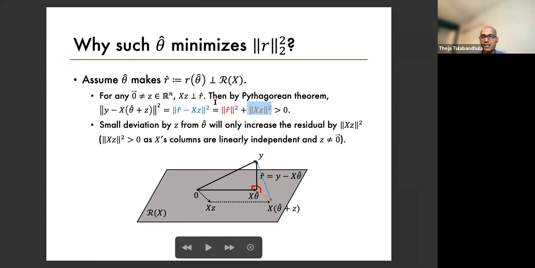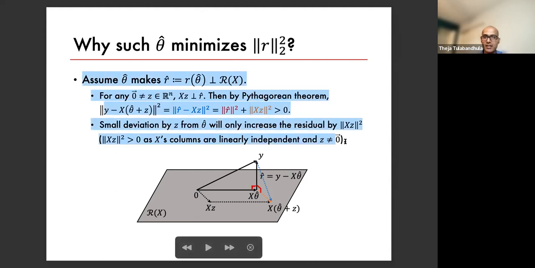There's a little bit of language here, but if you understand the intuition, you don't have to use all this mathematical notation. You should be able to say, if your residual is not perpendicular, then its length or magnitude is going to be longer. That's kind of intuitive, right? If you're vertical, you'll have the shortest length. If you are not vertical, then you'll have a longer vector.